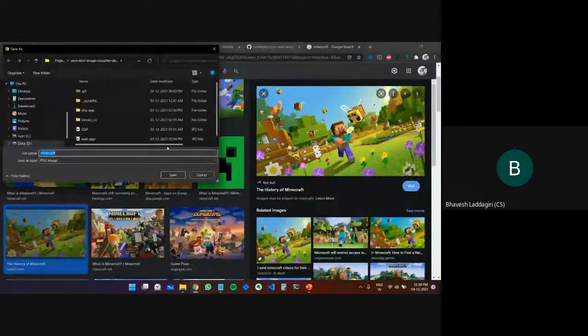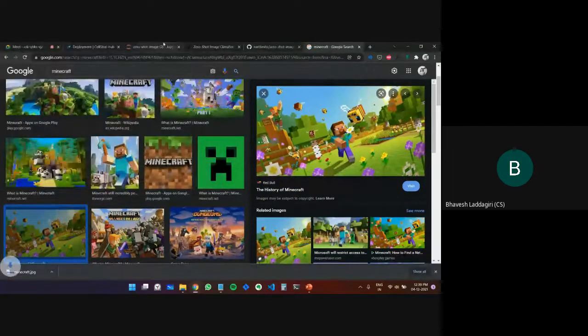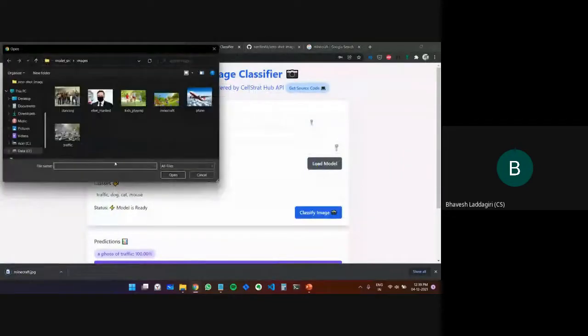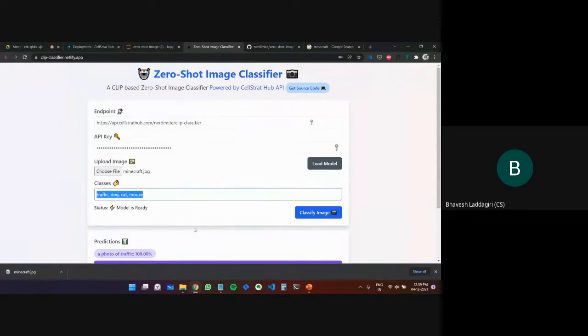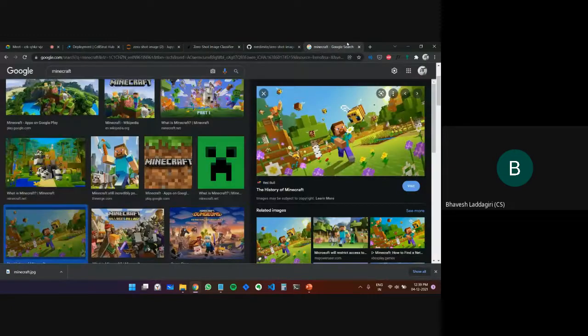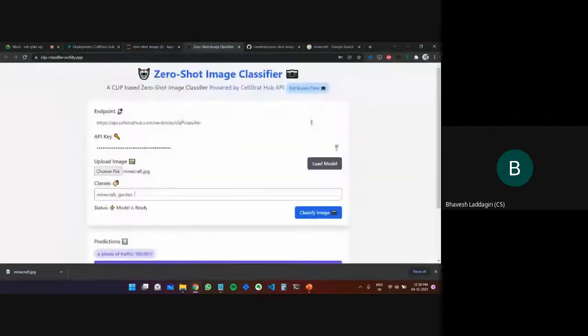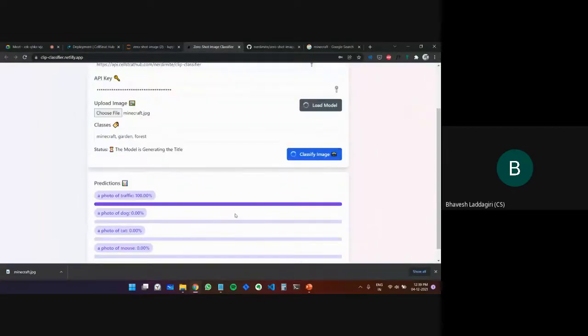I'll save this image. I don't know if it will work, it might not. I'll have Minecraft as one class. I'll have garden as another, because in this image there's also a garden or forest kind of situation, right? So let's see what it predicts.